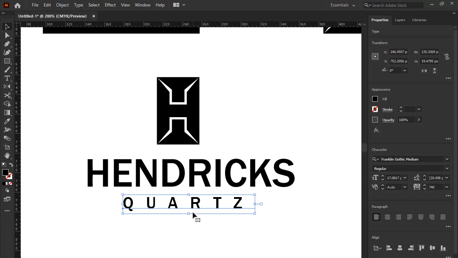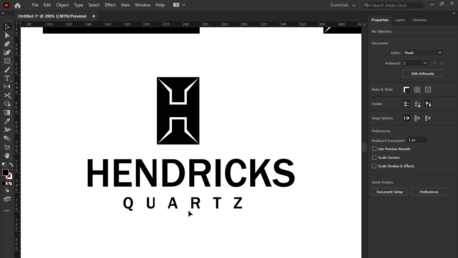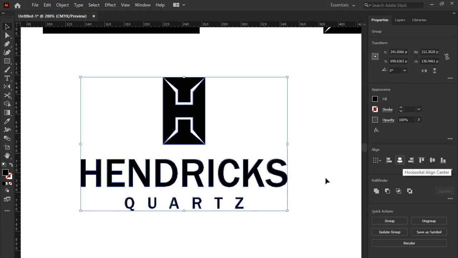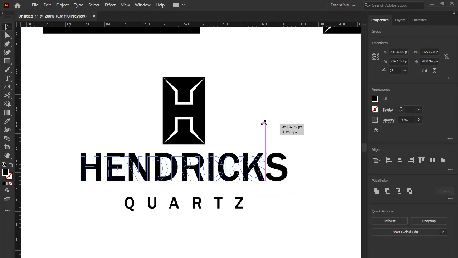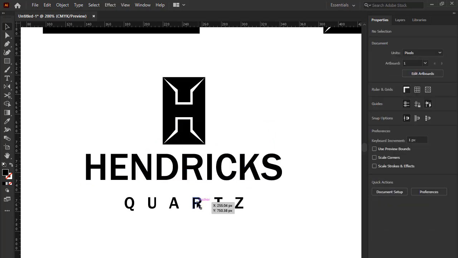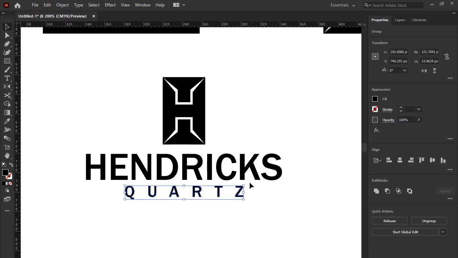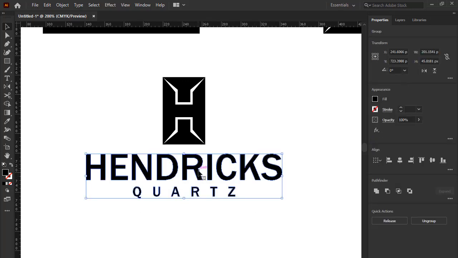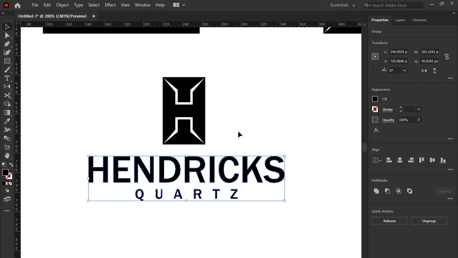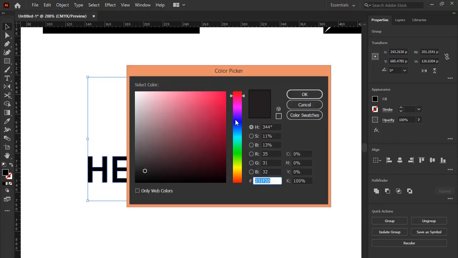So you have to press Ctrl+Shift+O for the outline, and let's just align it and click this, and I'm adjusting it to just make it fit. Okay, so I think we are through. Let me bring this down a bit. So you have to just make sure it's aligned, and you'll be giving it color. I'll be using this dark blue. You can go ahead and copy it if you need the color.